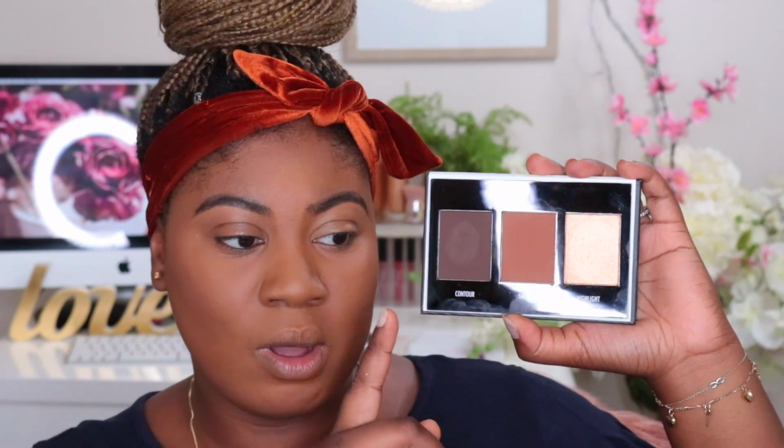I don't know if this is a bronzing shade. Oh, it looks so promising. It looks warmer in light than it does on what you guys are seeing. On camera, from what I can see from my viewfinder, it looks very cool. To me, it looks quite warm. I'm picking up warm vibes, but I wonder if I can use this to sculpt my nose.